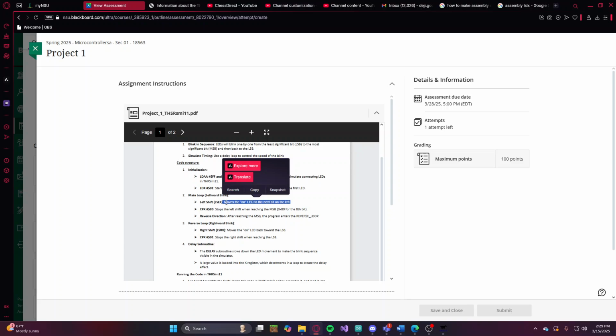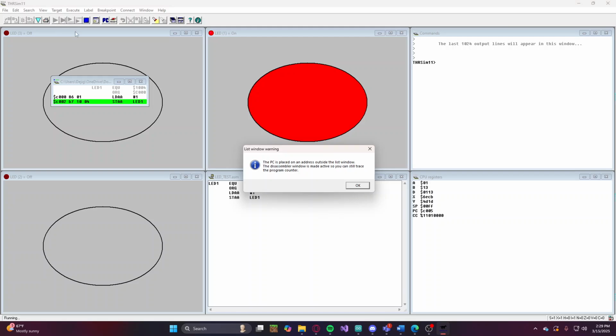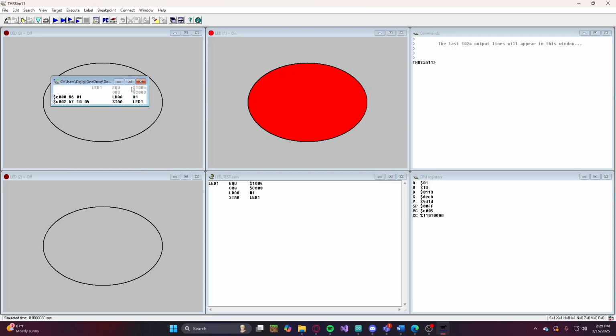So that it would be 1, 2, and 3. That's what I'm pretty sure. But essentially, if we wanted to shift it to the left, because as you can see, if we first initialize it, let's say we start from where it is right now, as you can see, only one of the LEDs is turned on. So we want the next one to turn on. So in order to do that, we would do, let's try this.